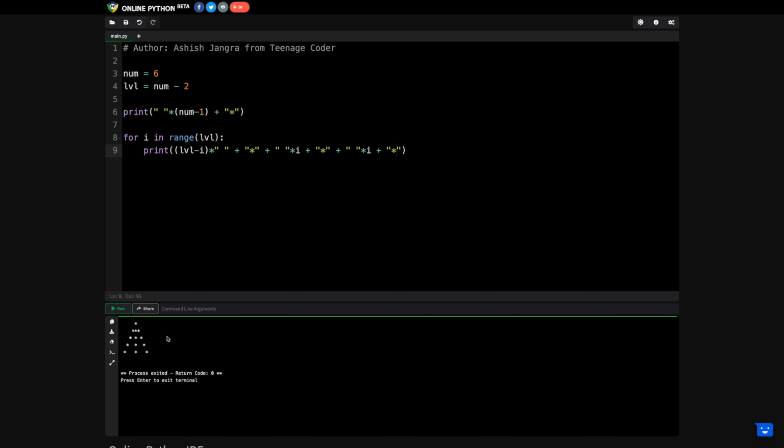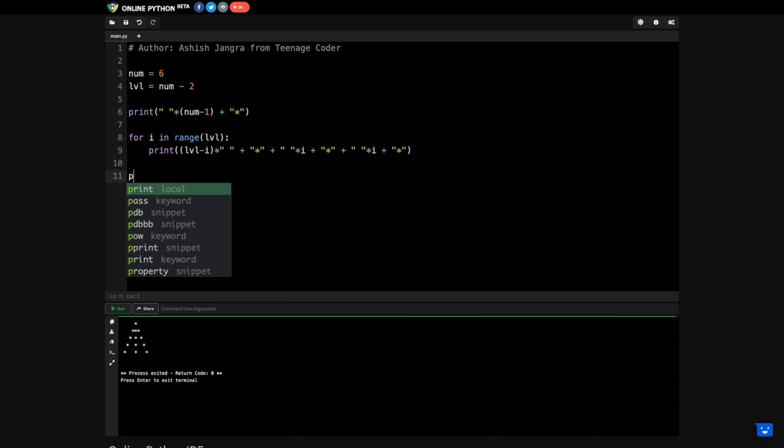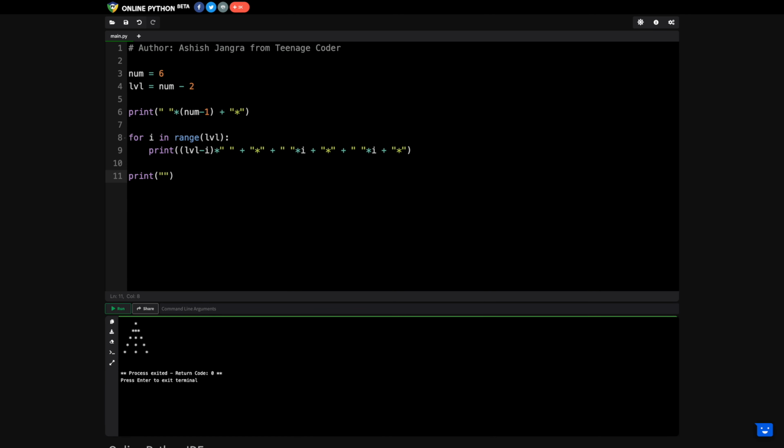Now what should be the next step? The next step should be, because the number is 6, means the height should be 6, but now the height is 1 2 3 4 5. So what I need to add? I need to add a 6th line, and in that particular line I will write all the stars. Clear? So let's print it here, because it should be written only once. So that is why I'm printing the stars. And I'm printing it this number of times, and I'm adding a space inside it as well, so that I will get a perfect line. So now my upper triangle is ready.